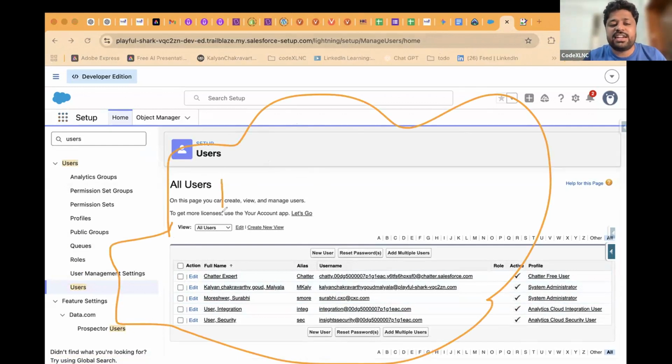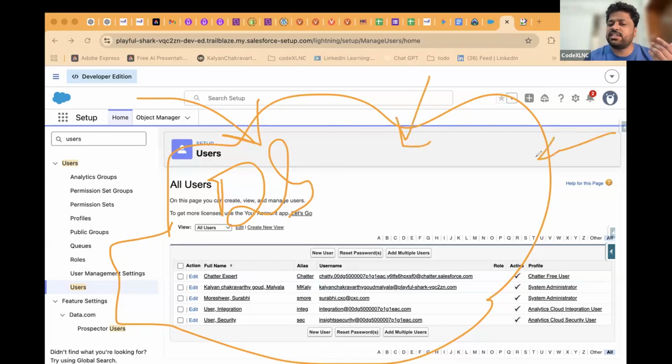Now it's about data security, the real data security from users. You allowed one user to get into your organization, that is Surabhi. Like that, you can add multiple users so they can access your organization data. Now, what they can see and how they can access, let's see.